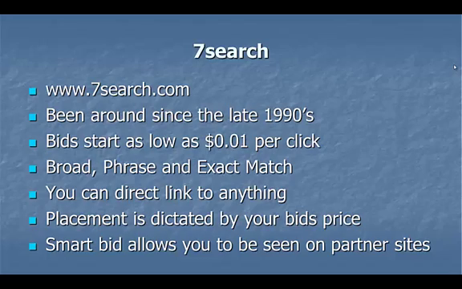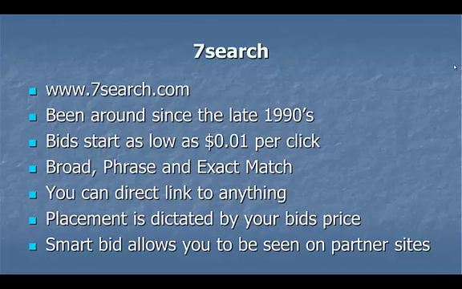Okay. Now on 7Search, it's money that walks the talk. I mean, if you're bidding in the highest position, you will be displayed in the first position. There's no quality score on 7Search. So if you want to get in the first position, simply bid to be in the first position. And by doing that, you will not only be getting the most amount of traffic, but it'll also give you a better chance at being shown on most of their syndicated partners by being in the first position.